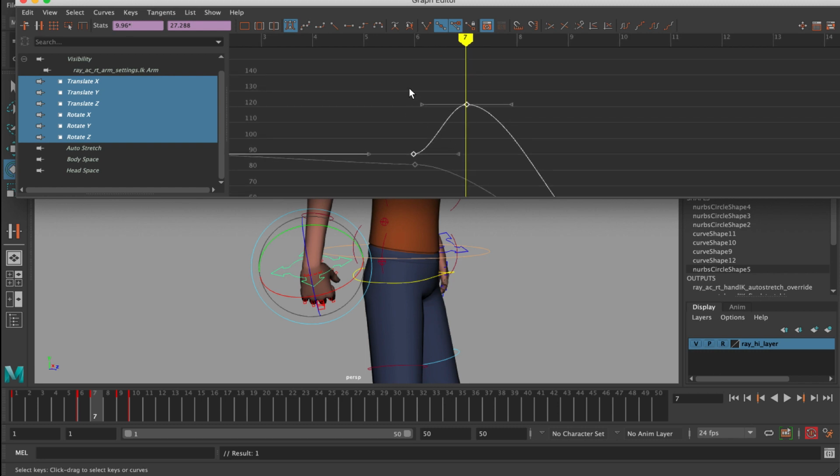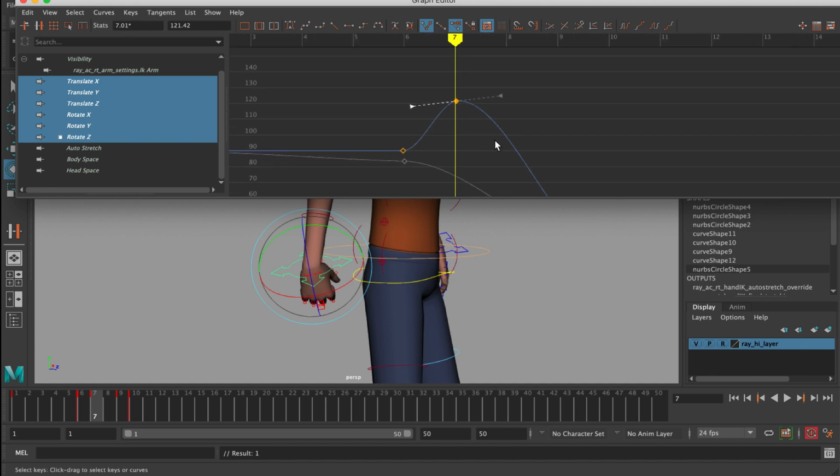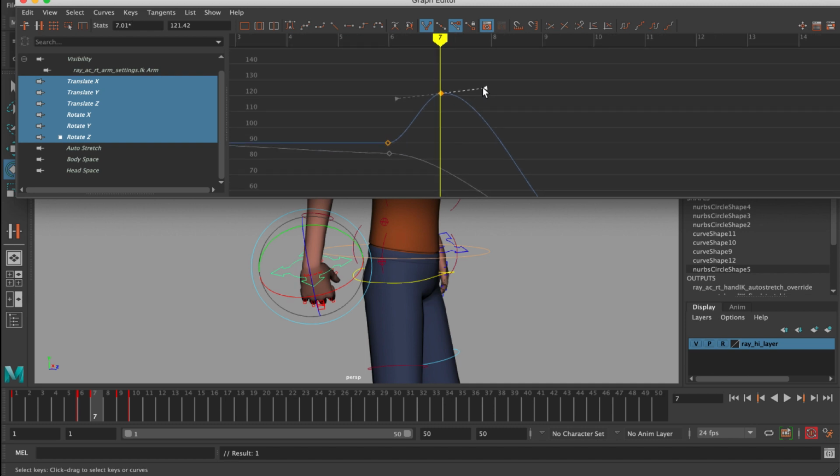So here is, once again, the main thing that I wanted to show you as far as manipulating your curve. Here's something called breaking the tangent. Now you can get into trouble with this, so learn how to use it properly, and that's what I'm going to show you. And this goes with another thing that I'm going to show you in just a second. Hit break tangent, you see how it turned into dotted. So now I can select this. You notice how this one is no longer highlighted. Now that first one stays in place, and I move just this one.